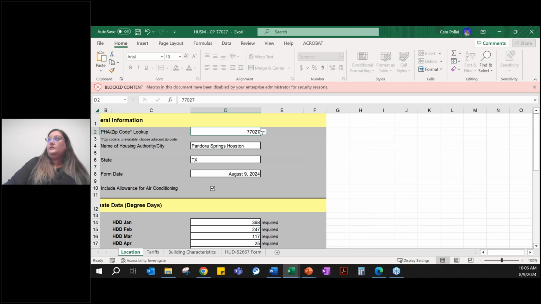But if you click the down arrow, it's got lots of data in there. It's going to take a minute. So it's got lots of zip codes, but it also has, this has got a ton of data. So you can see it's got states. So that's Alabama, and then it would go to Alaska, or maybe that is Alaska.